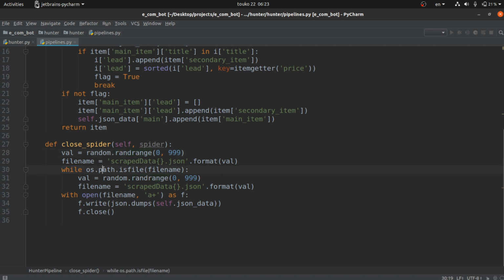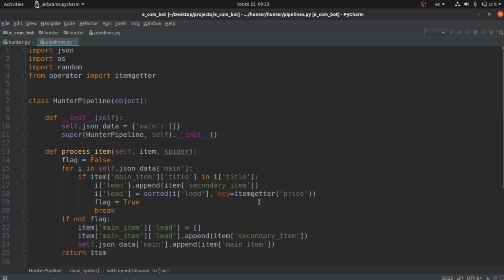Next, we are creating a while loop. While this file name is inside of the path, then we are assigning a new file name until it is not inside of the path. So we're opening this file name with A+, open it as a file, and we simply write to file JSON dumps self.json data, and we close it.